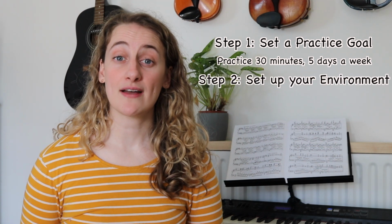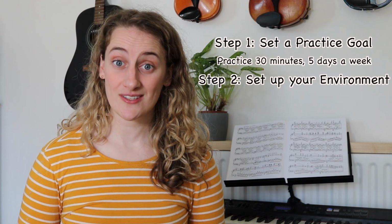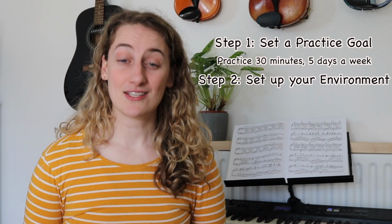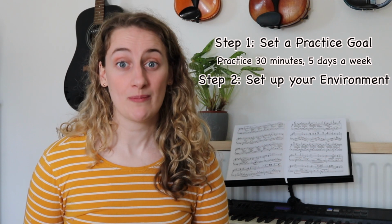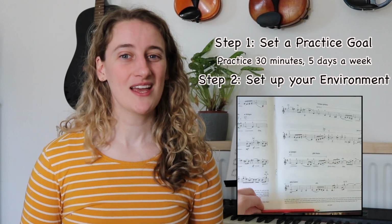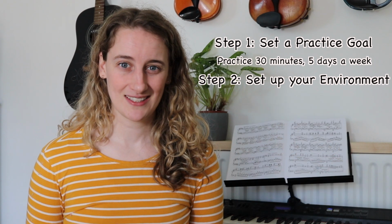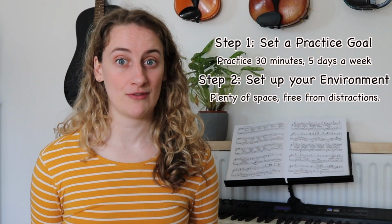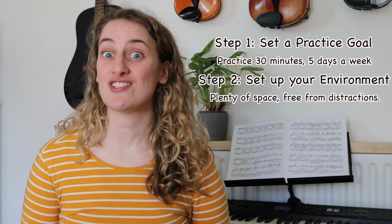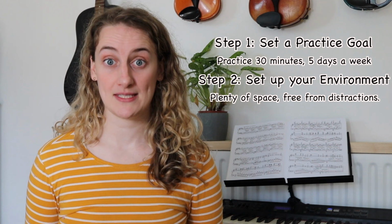So find yourself a good space to practice in. You want your space to be free from distractions, to have plenty of space to practice your instrument comfortably, and you'll need to make sure you have all of your equipment with you. This should definitely include a music stand and a pencil. And you might also want to have a mirror so you can look at your posture while you're playing, and any other bits that your instrument might require. Use a chair if you need one, but if your instrument is usually played standing up, then make sure you play it standing up, as this is going to give you the best posture.